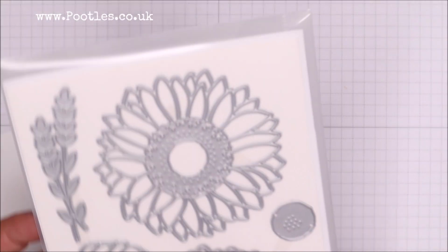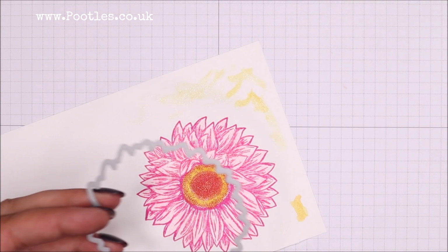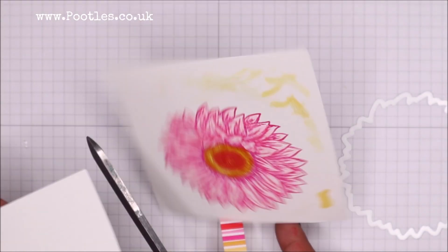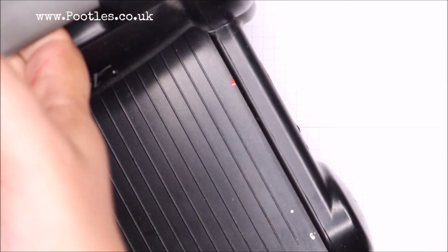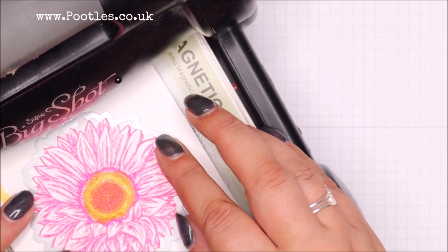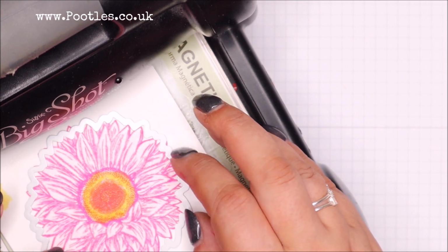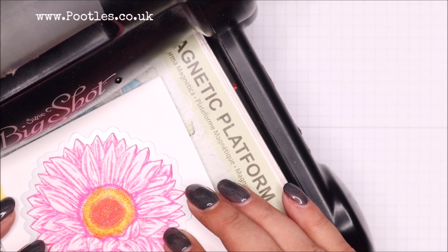We have dies to go with this, because, you know, it's Stampin' Up and we've got great dies. So I'm going to have some fun trying to line this up. It takes me long enough when I'm not on camera. It could take me an hour now. If I knew how to fast forward a video, I would, but I don't know. And you just have to keep twisting and it suddenly slots into place. Oh, I think that bit goes there. Oh, there we go. So that has suddenly slotted in.